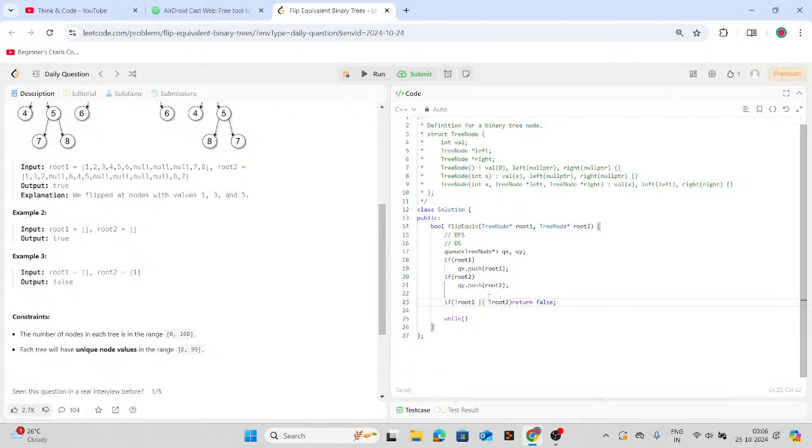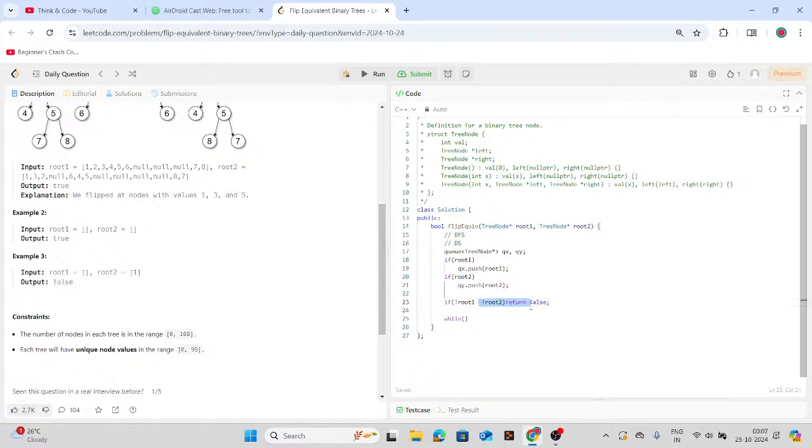Okay, so what if both of them are null? In that case it's kind of a true case. Here it's given, right? So we need to add this kind of structure. It should be an and.